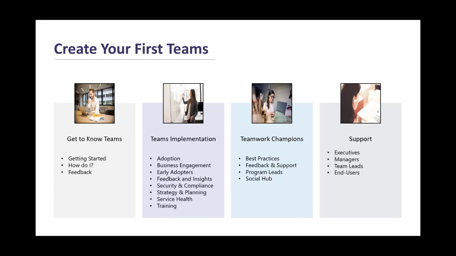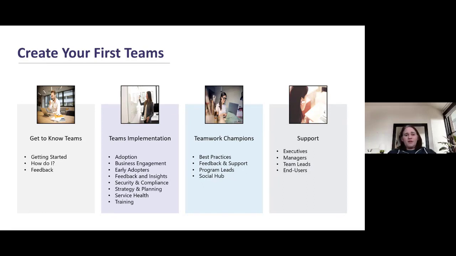The second one is Teams implementation. This should probably be the actual implementation team, so the group of individuals that are responsible for the rollout of Teams within your organization, and some different channels to talk about some of the major work streams that would happen as a result of that. Teamwork champions. Champion networks are such an invaluable tool within your organization.